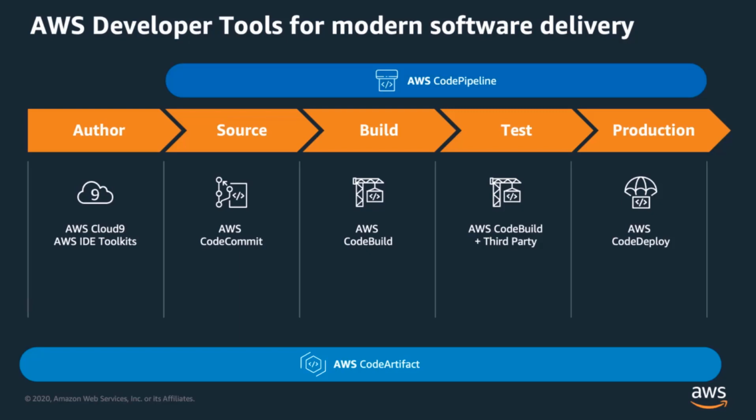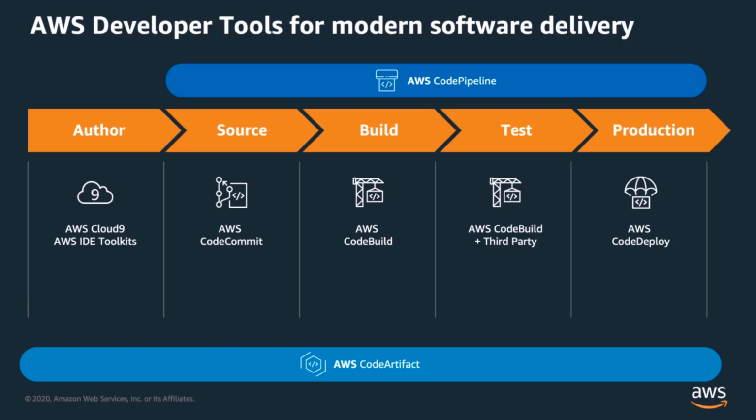We offer AWS CodeCommit for storing your source. It's a Git-based software version control system. And we offer CodeBuild for building your applications and running your unit tests, or if you just want to do a build. And then for testing, you can use CodeBuild to run the tests. We integrate with third-party tools that run load or performance tests. And finally, you can use CodeDeploy to deploy your artifacts into production. And CodeArtifact spans all of these.